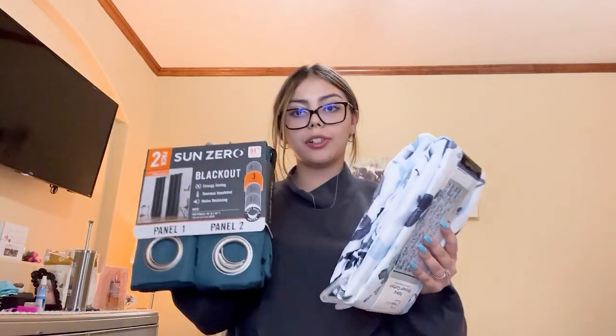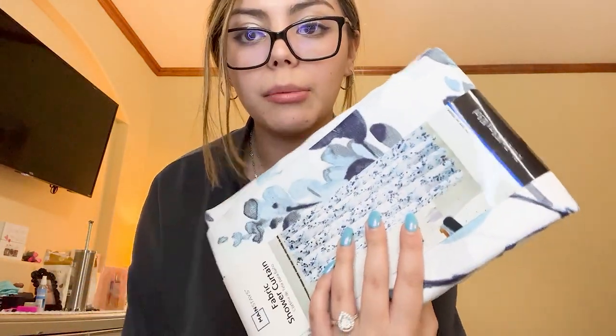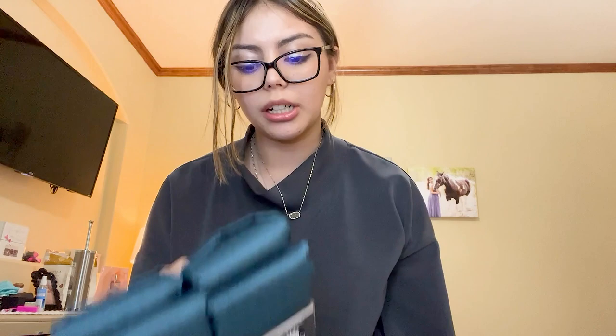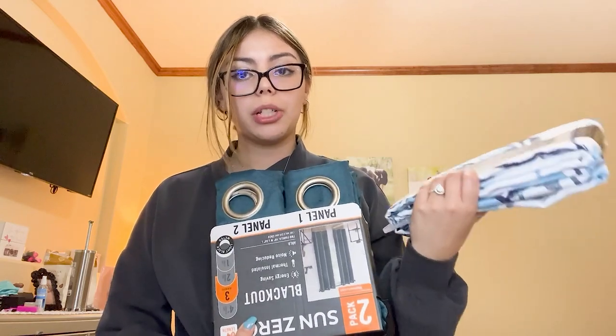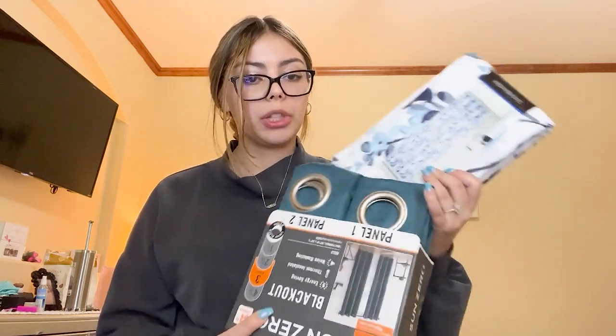Last two curtains. Again, we're going for a darker blue theme. This is the shower curtain for that guest bathroom — it has a mix of the midnight blue and the sea glass color. And then these blackout curtains in the darker shade are going to be for our living room, because our couch is going to be sea glass green and I wanted something to contrast. So we're doing different shades of blues with the red. It's going to look cute — I saw it on one of those home improvement shows on TV. I know it's going to look good.